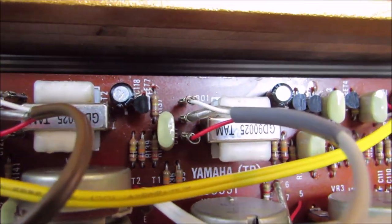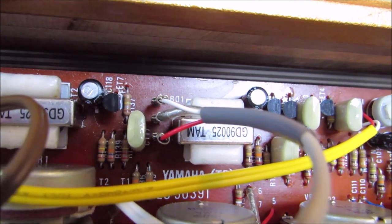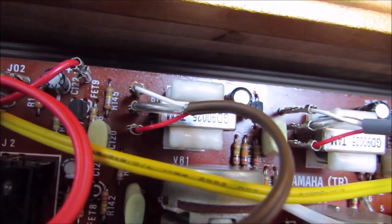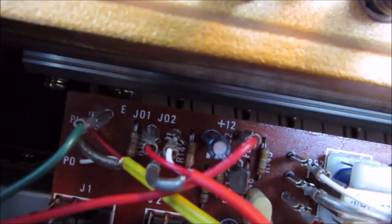So let me just show you a close-up so you can get these wires correct, because sometimes the diagrams aren't colored, so you don't really know. So that's how that's all looking. And they're just soldered on right there.